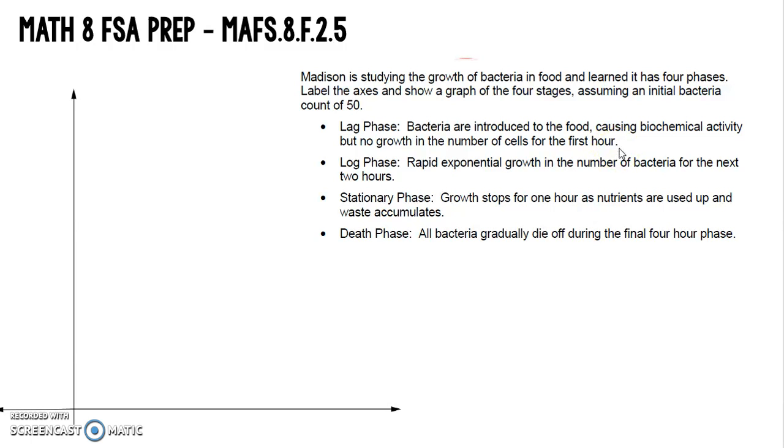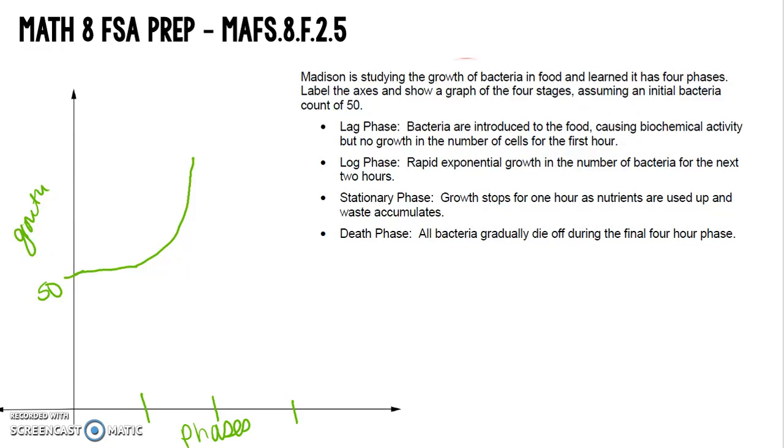So what happens is we're starting at a count of 50. This first phase here, so these would be our phases. This would be our growth. So from phase 0 to 1, we'll call that our lag phase, there was no growth. From phase 1 to phase 2 in this log phase, there was an exponential growth. At this stationary phase, so our lag phase, we have this exponential phase.